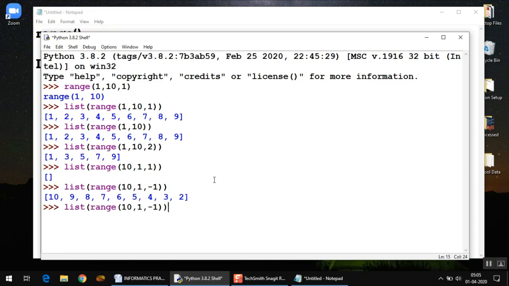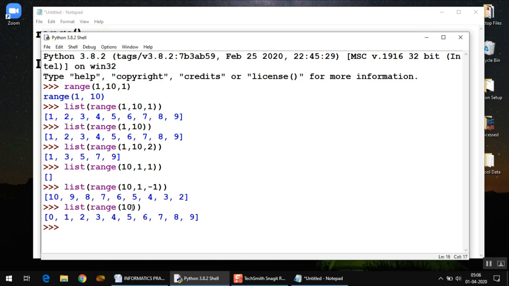Let's try one more thing. Can you write only one parameter inside the range function? Let's say 10 in this example. Should it still work? Check out the sequencing. It has generated a sequence from 0 to 9. So here you are telling the system to generate 10 numbers, or in simple words, you can say that this 10 here is treated as a stop value.